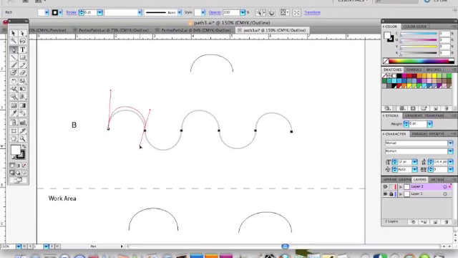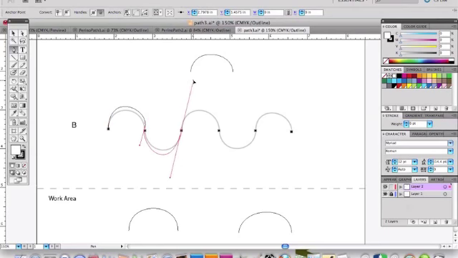Okay. Now that I've got that, I want my curve to continue heading in a downward way. So when I come back over here, I'm going to click and pull up. If you click and pull down again, it'll go like that. Just switch your directions back up to the right direction. Okay. So now I'm going to click and pull down because I want my curve to appear here. Click and pull down. Okay.